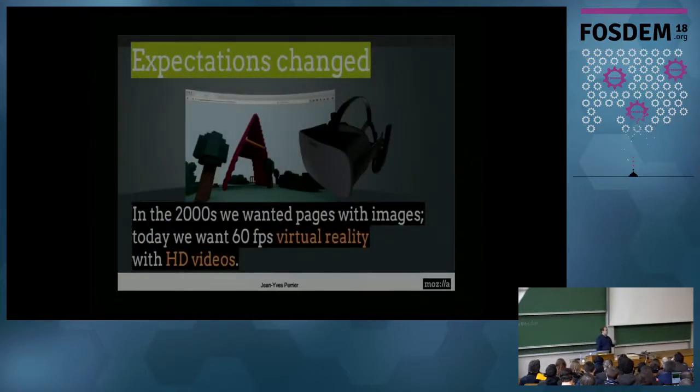At the same time, what we are doing with the browser has changed. If we go back to the early 2000s, what we wanted for a website was a few images, text with a nice color, maybe a flame logo somewhere. Today, it's not the case. What we want today is to have 60 frames per second videos in high resolution, and we want this to run in a virtual reality environment — on both eyes with your phone used in a cardboard. That's not exactly the same thing we want from a browser, and the CPU has not just given us the power to increase what the browser is doing.